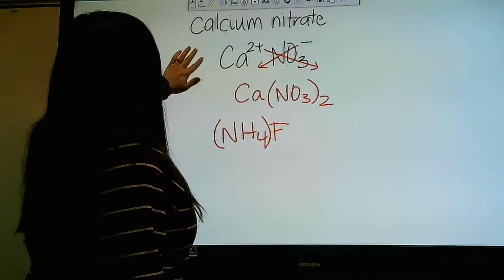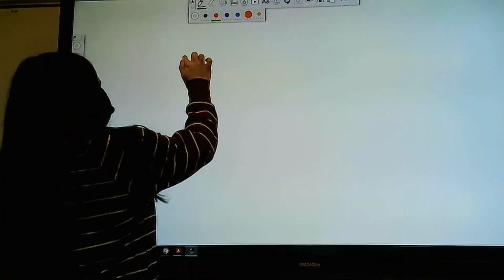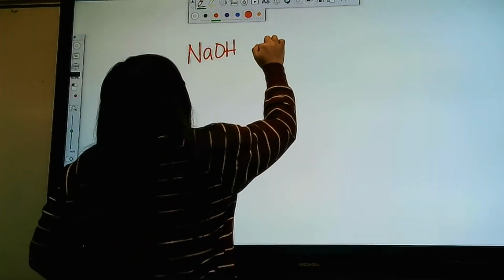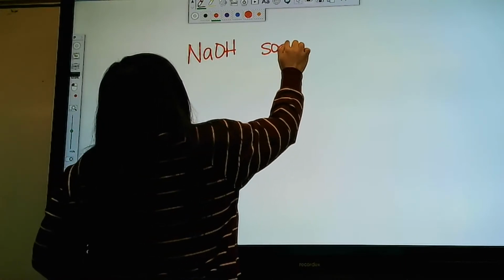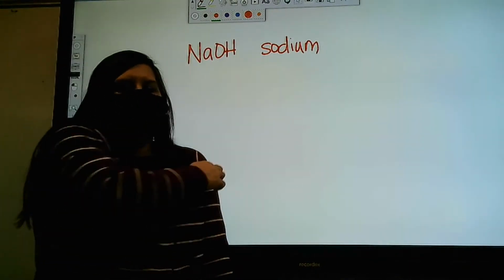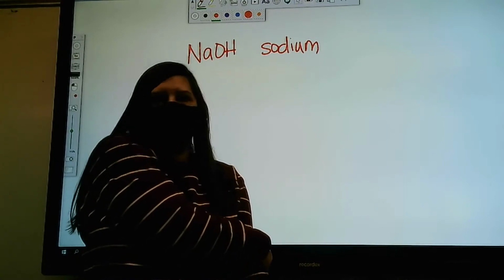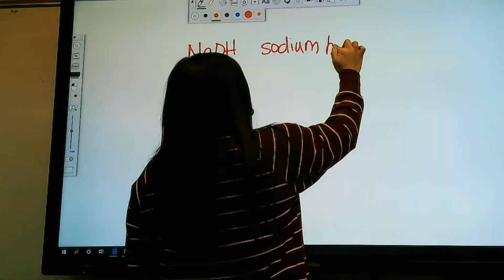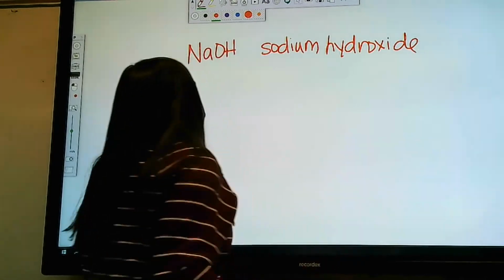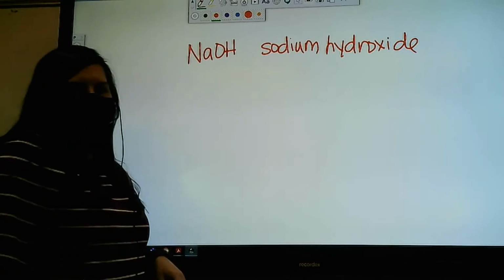So let's see, we have NaOH as our first example. So what do we know? That first element is obviously called sodium. So if you see a group of atoms like that together, O and H is a polyatomic ion. We look for OH and we find that it is hydroxide. We don't change the name. We just leave it as it is, and so this is sodium hydroxide. This is those pellets we use in that penny lab. This is what the sodium hydroxide formula is.